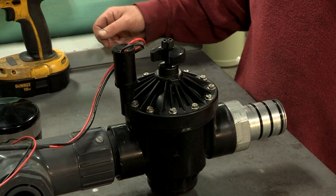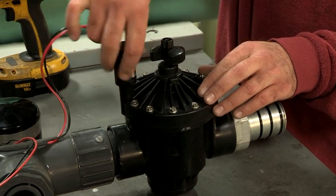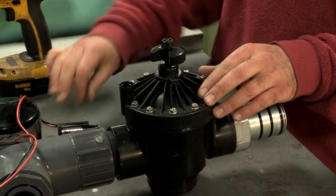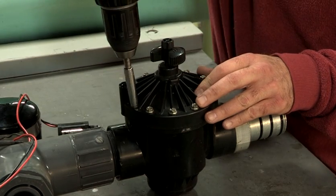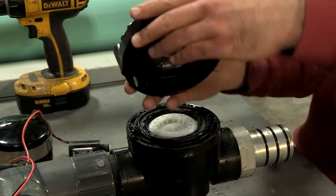Occasionally, debris will get caught in the diaphragm inside the valve. To do maintenance on the valve, first unscrew the solenoid from the valve. Next, unscrew the bolts on the valve face. Open the valve carefully and remove any debris around the outer ring.